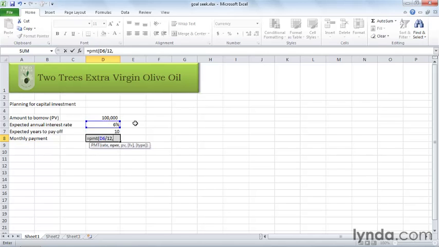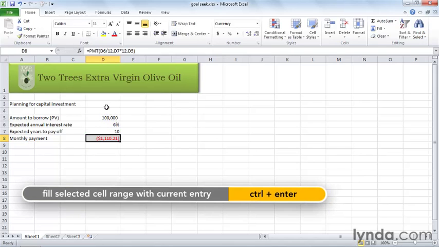The second thing we need to figure out is how many periods. Now, we can see here in cell D7, it'll be 10 years, but we're not going to write a check every year. We're going to write a check every month. So click that 10 years, and we multiply by 12. So type star 12, so that's 10 years times 12 months. So we know it'll be 120 months. Type a comma, and now the present value. Well, the present value of the loan, because let's say we're getting the amount today, we haven't paid anything back, the present value is the initial amount, is that $100,000.